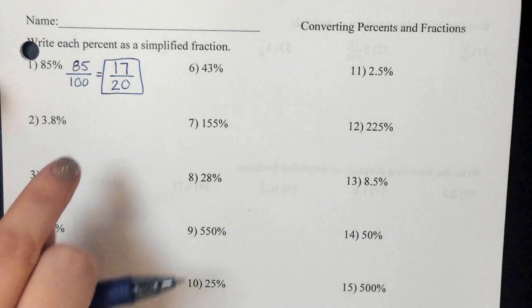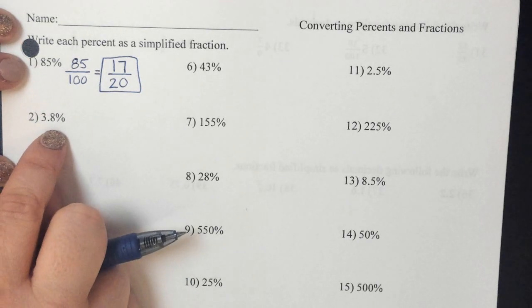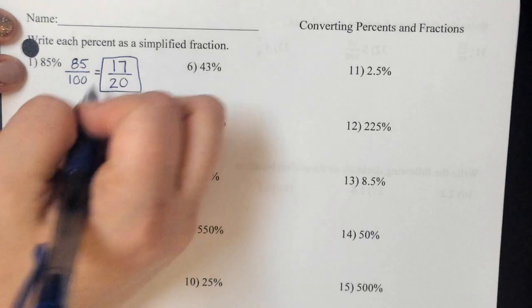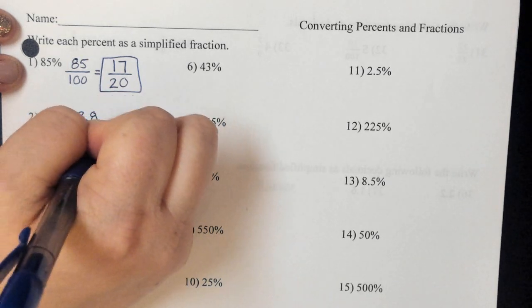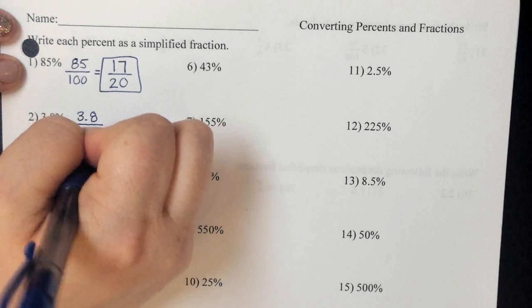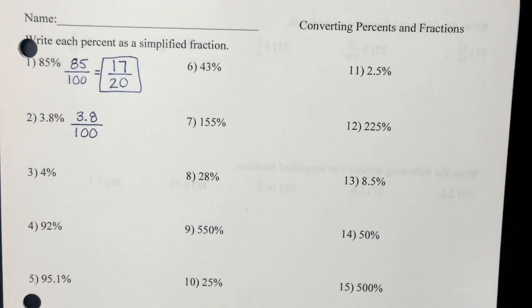So let's look at the one below it. I want us to look at the 3.8. I'm still going to put 3.8, and on the bottom, I'm still going to put 100. Guys, have I done anything different so far? No. But y'all agree that doesn't look good, does it? It looks like something is wrong because we still need to do one more step, okay?